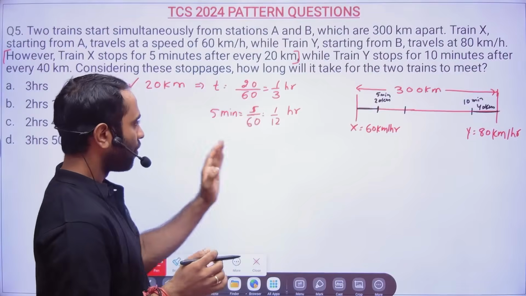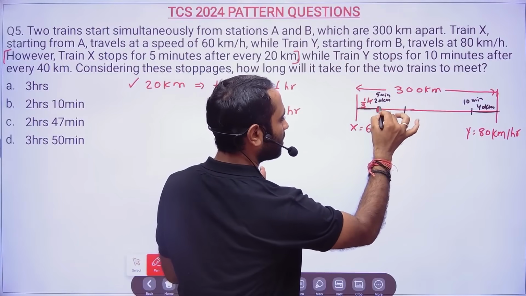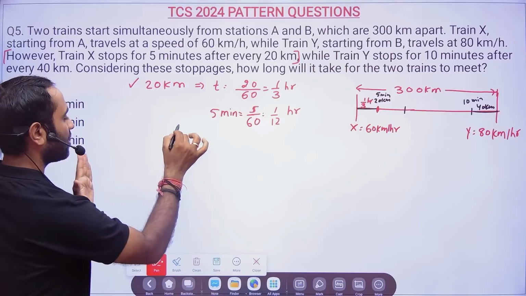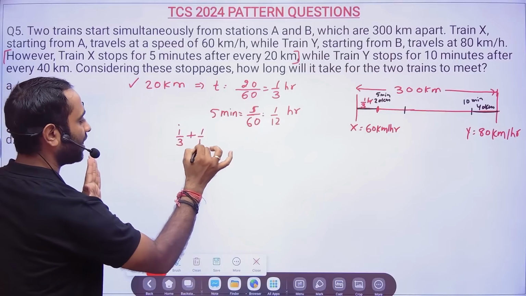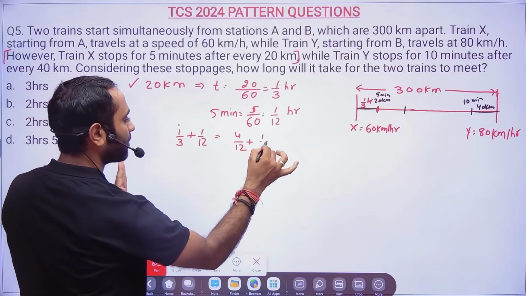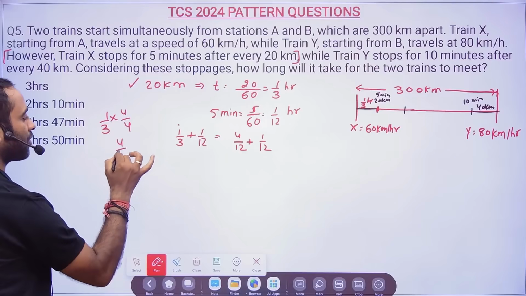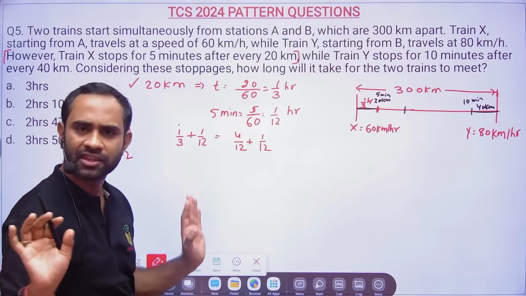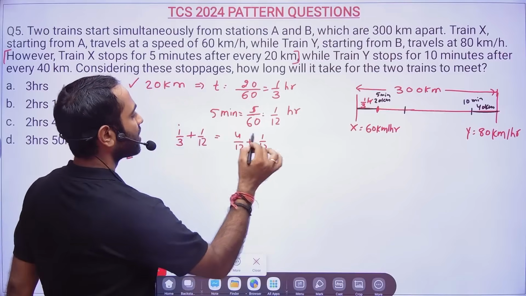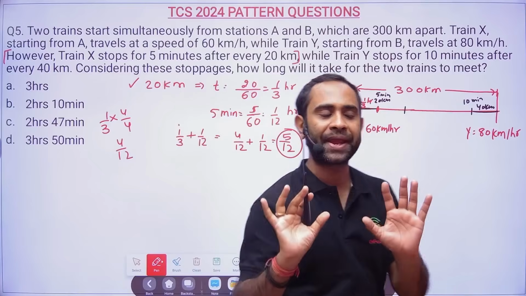So basically for 20 kilometers, the time they are taking is 1/3 hours and then the 5 minutes here, right? So for 20 kilometers, the total time they are taking is 1/3 plus the time they are waiting, 1/12. Now 1/3 you can write as 4/12. I am making the base the same, right? See, 1/3, we can multiply by 4 up, multiply by 4 down. Sir, why are you doing that? If you don't want to do this, take the LCM, right? I don't want to take LCM and get into extra trouble. Okay. So here 5/12. So for 20 kilometers they are taking 5/12 hours, right?